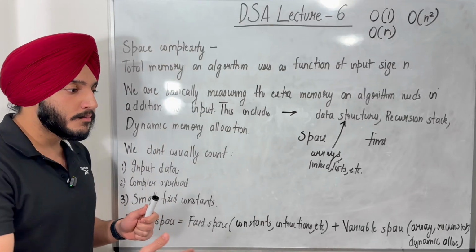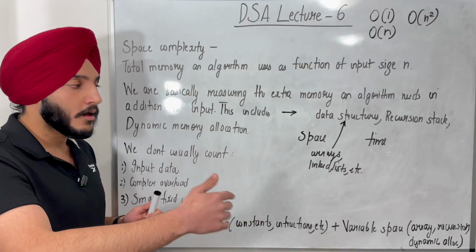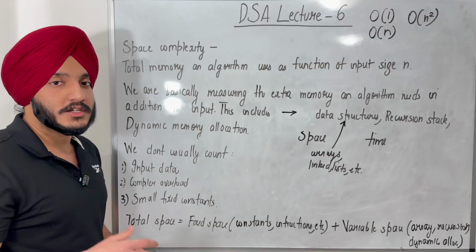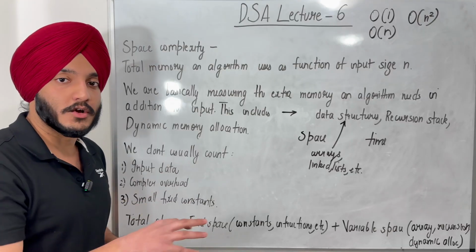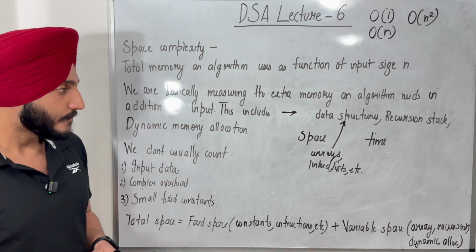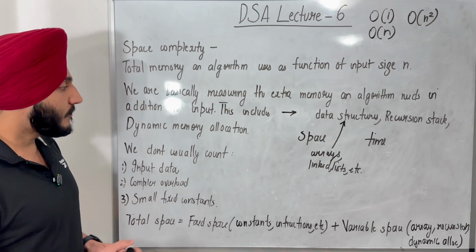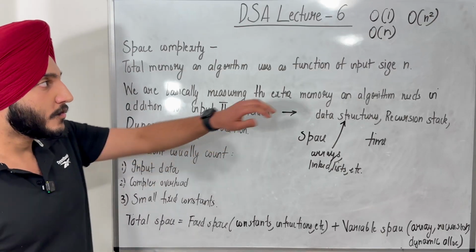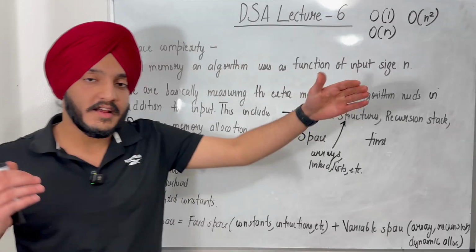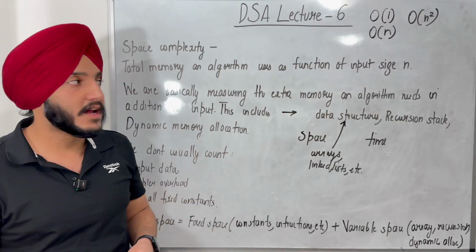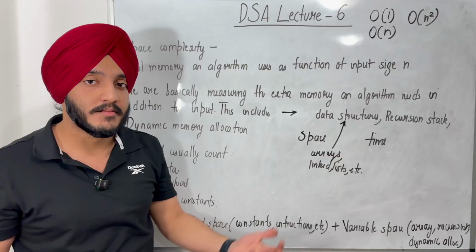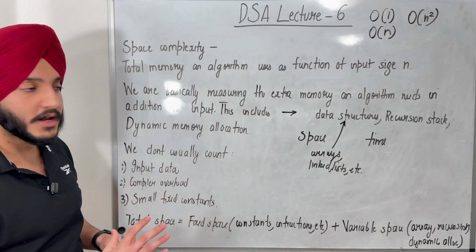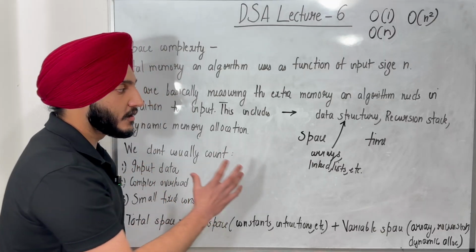When we go deep into sorting algorithms and other algorithms in the future, and we solve coding problems too, you would slowly start understanding how the time and space complexity is affected. So dynamic memory allocation, I think this one is pretty easy to understand. Let's say my input is n, and I create an array of size n for my algorithm, then that would be a dynamic memory allocation. So once again, don't worry too much about this part. The point is that you understand the basic concept of it.